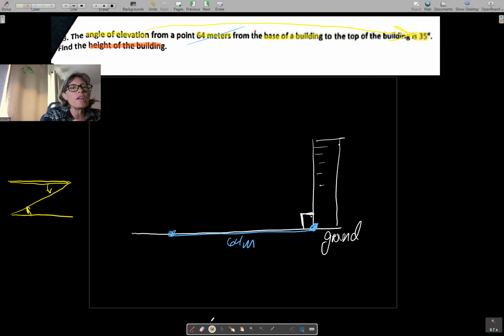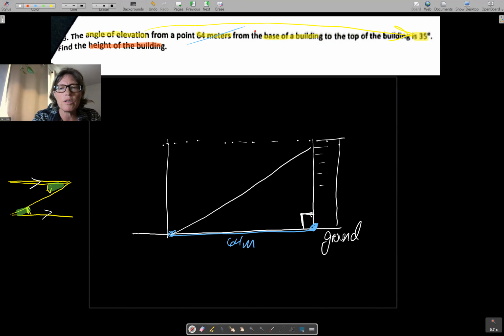So your angle of elevation and your angle of depression are always going to be alternate interior angles. You're going to have parallel lines here. Angle of depression, angle of elevation. So just kind of keep that in mind. So just to distinguish one from the other, here would be an imaginary line like this. And in this situation, your angle of elevation is going to be here, elevate, horizontal going upwards. And your angle of depression is going to be here, horizontal going downwards. But it will always be congruent because they are alternate interior angles.